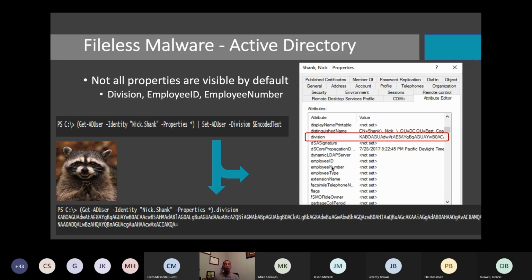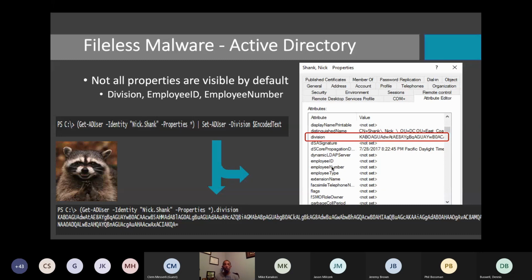Now, admins, and I gotta take my chances here and also understand the admin. Would an admin, when scrolling through looking at objects, notice that the telephone number had some random text in there? He probably wouldn't know it was base 64, but would he notice it? Well, again, I think that depends on your environment. Where I look to go is something like the division property, maybe employee ID, employee number, because those are not shown by default when I'm just looking at that object from a GUI perspective. I'd have to look in Attribute Editor specifically for those things to be able to see it. Hence the division property, what I'm showing there.